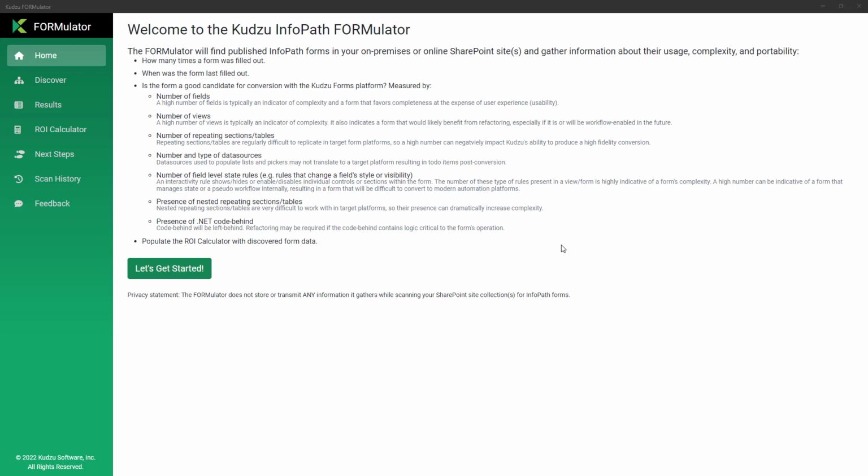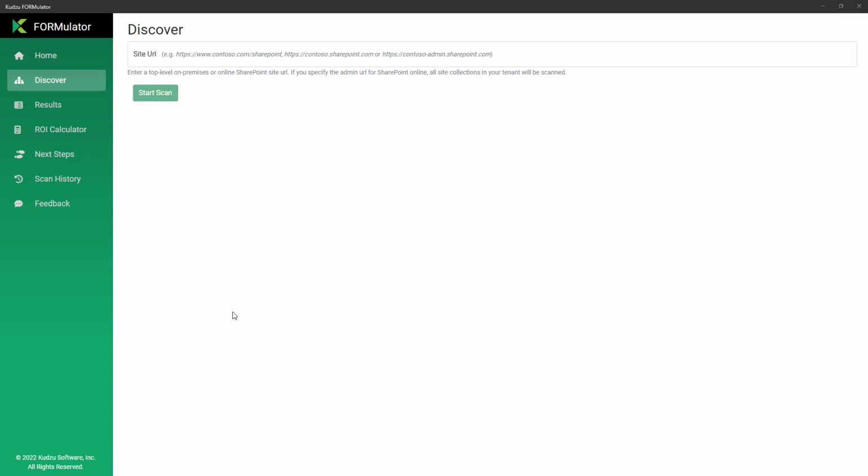Anybody that's played around with an XSN file knows it's a CAB file, so we open it up, pull out all its constituent parts, flatten all the data schemas, and then DOM walk the actual HTML to find all the controls. Then we look at all the controls, put them in context, put everything together, and score everything. So without further ado, let's walk through it.